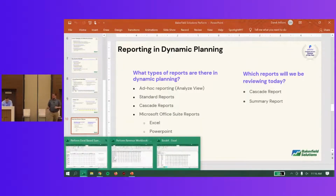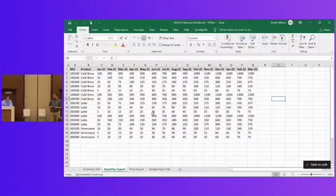So what Thomas is going to do, again, we're going to start with our starting point. As he brings up our original Excel, he's going to talk through bringing those pieces, right? So the quantity in the external source model, the price in our analyzed view, how we add a new product, or how we're forecasting and viewing it in a summary. So Thomas, from here, you've got Bakerfield Brewing Company has brought you our coffee needs for revenue. You've seen our Excel workbook that we're doing today. How do we transform this into a Planful solution?